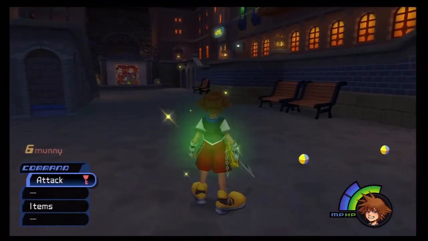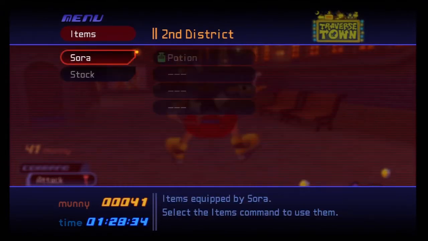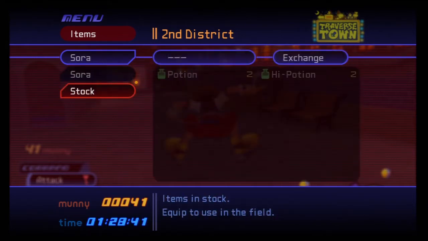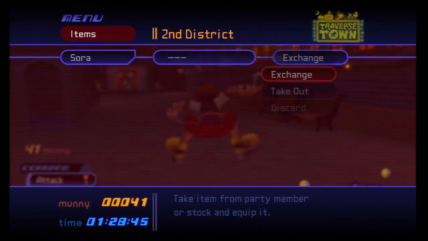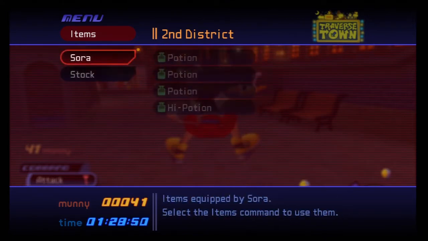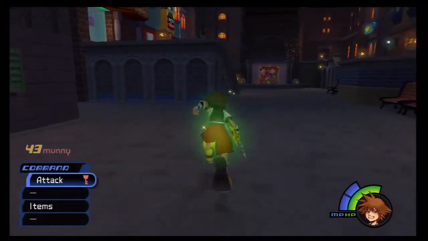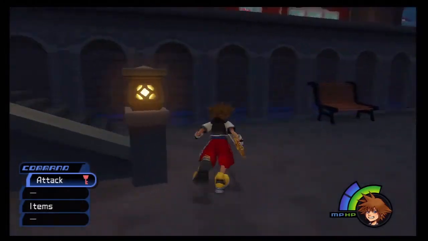Actually, hold on. Actually, I'm going to equip some of my items to the deck. Now, you might be wondering how the item deck works. Basically, you need to select an empty slot and select exchange, and then bring an item out of stock. So let's just take a couple of potions here, and one high potion just to be safe. It is really wise to carry potions with you, especially at this point in the game, because even though this is an extremely early segment of the game, you don't have a healing ability, so there's still a high chance of death. Anyway, let's go back to the first district.